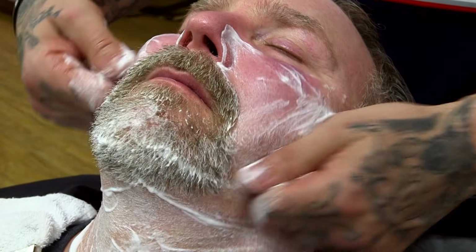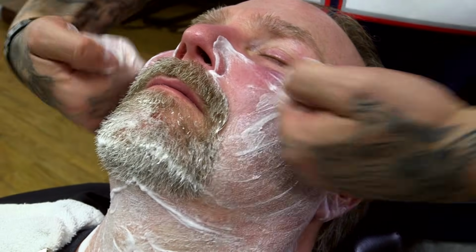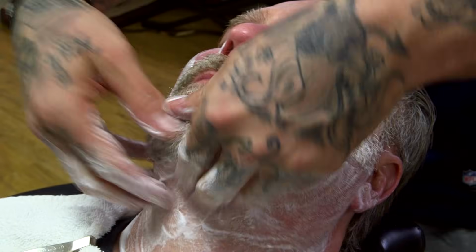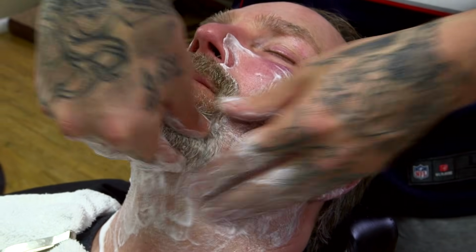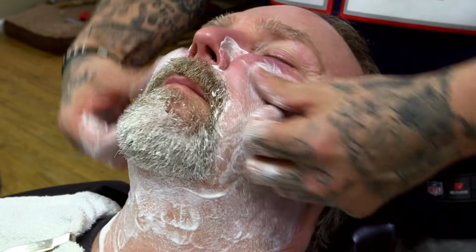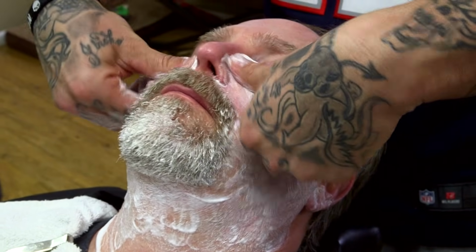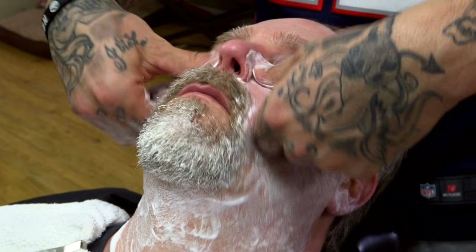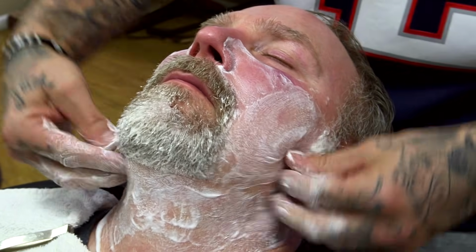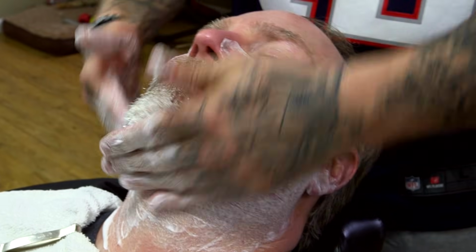And there's different techniques on the face, different ways to massage. You can use the back of your hands, you can use the knuckles, you can use the tips of your fingers. So there's a lot of different techniques and ways to go. If you ever find yourself getting bored massaging one way, you can switch it up and try different ways.